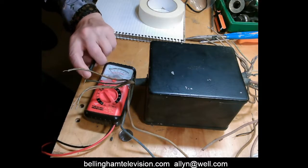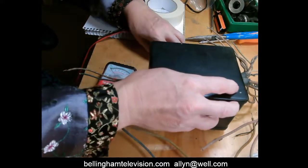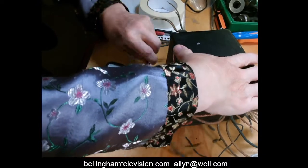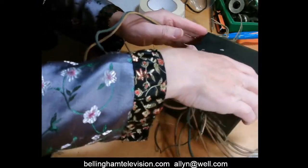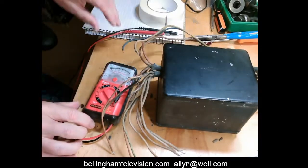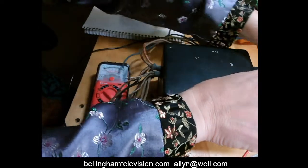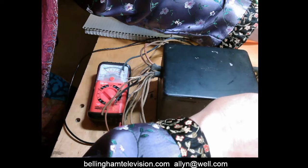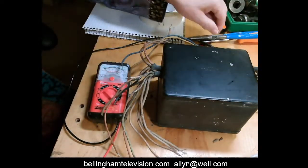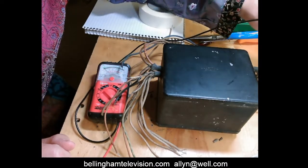Now, what I'm going to do, I'm going to temporarily remove this here, and hopefully without dropping this darn thing in my lap. Let's see, turn this around to get access to all the other leads right here, something like that. Now I'm going to take the one probe and see if I can get it to stay on that one lead which I looped around without falling off, something like that. Now, to make sure that it's got connection, I'm going to go back to the wire that it did have continuity with.